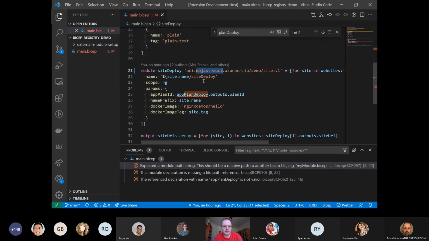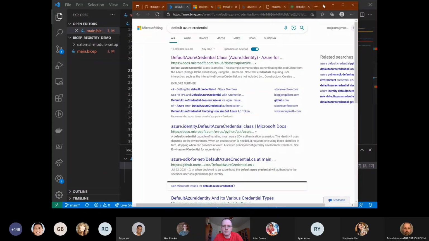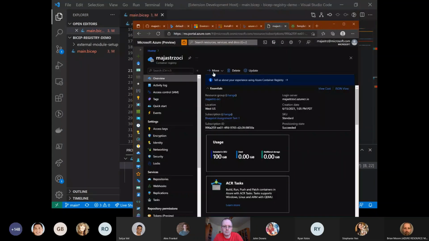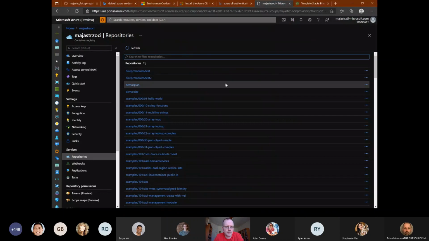So I have a registry deployed. I can find my browser here. Here's my ACR that I've deployed. Let me maximize the screen a little bit.